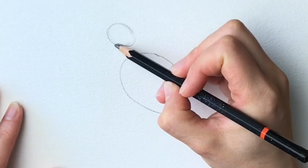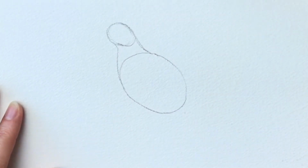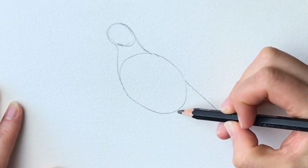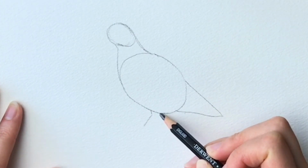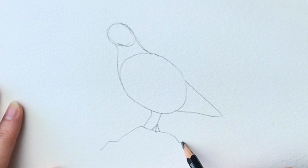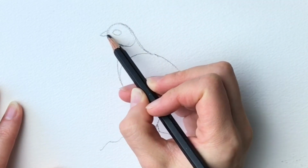Now we're going to draw the neck. So we're going to bring it round in like that. And the back of the neck there. Okay, now we're going to add a triangle shape just down here. Make it come out just like this. And one leg and then the other leg, and we're going to draw this partridge standing on a rock. So here we go, nice rock there. We're going to draw another oval here where the eye is going to be, and the little beak.